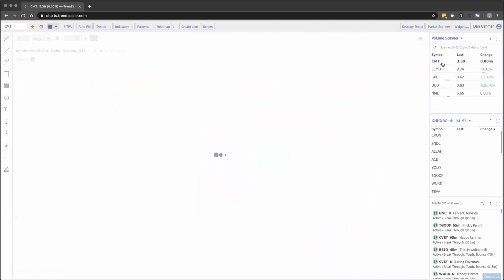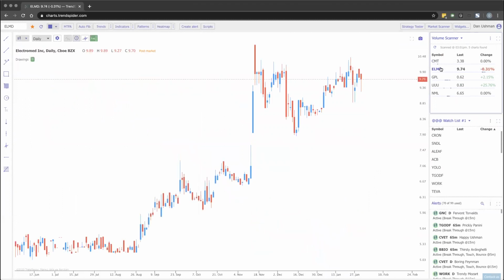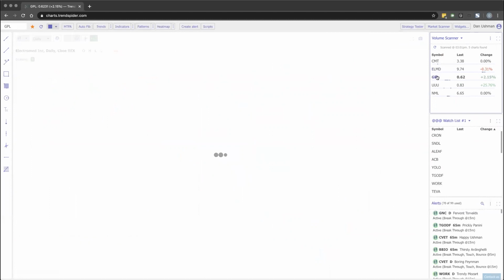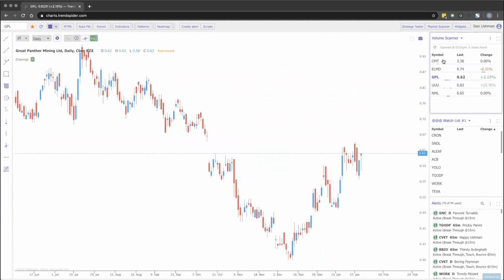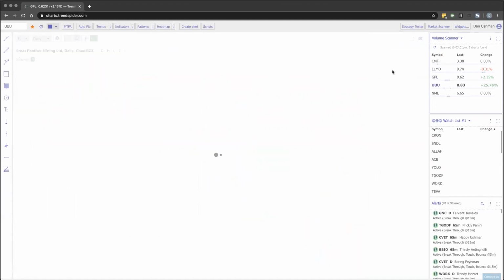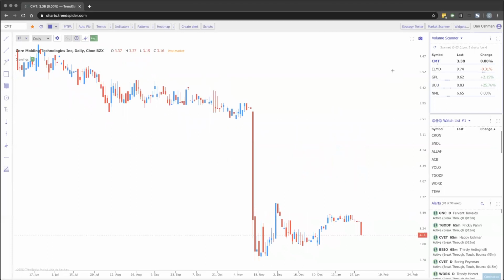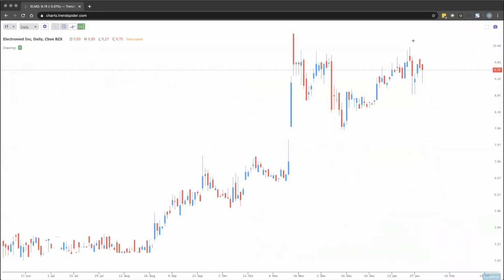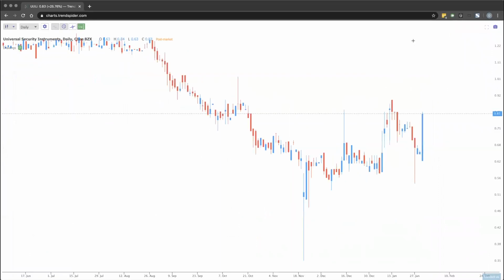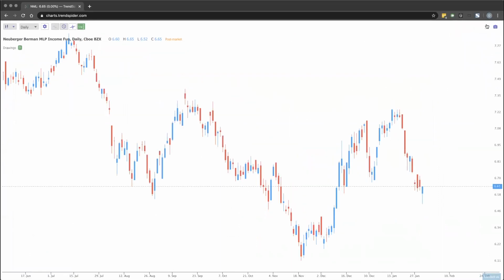Awesome. And then it's automatically going to populate the chart for you from that watch list, so you can flip through the stocks. Exactly. The watch list, when you select it, gets a little border around it, and when you use your up and down arrow keys, you flip through the stocks in the selected watch list, really simply. And you can even maximize the chart and use your arrow keys to flip through in full screen, right? So you don't even have to have the watch list open to do that.